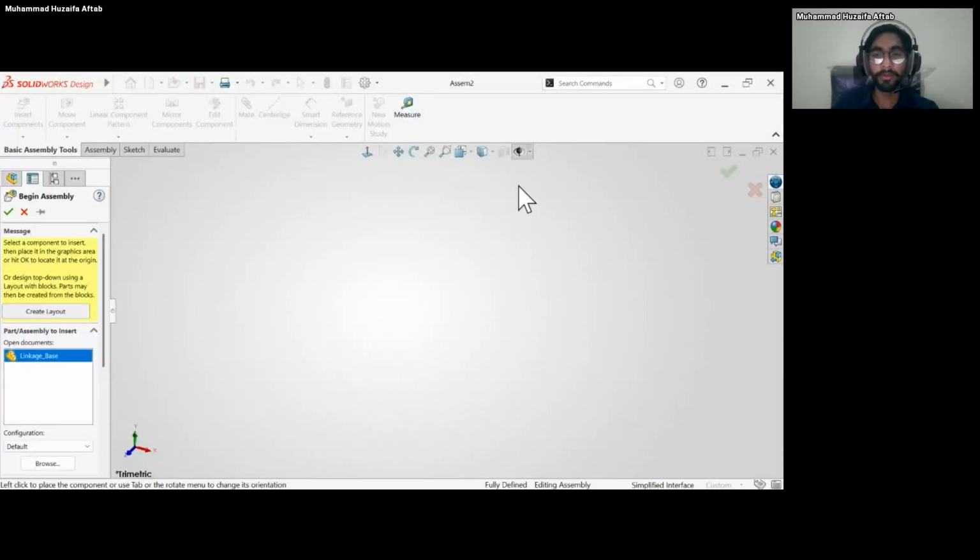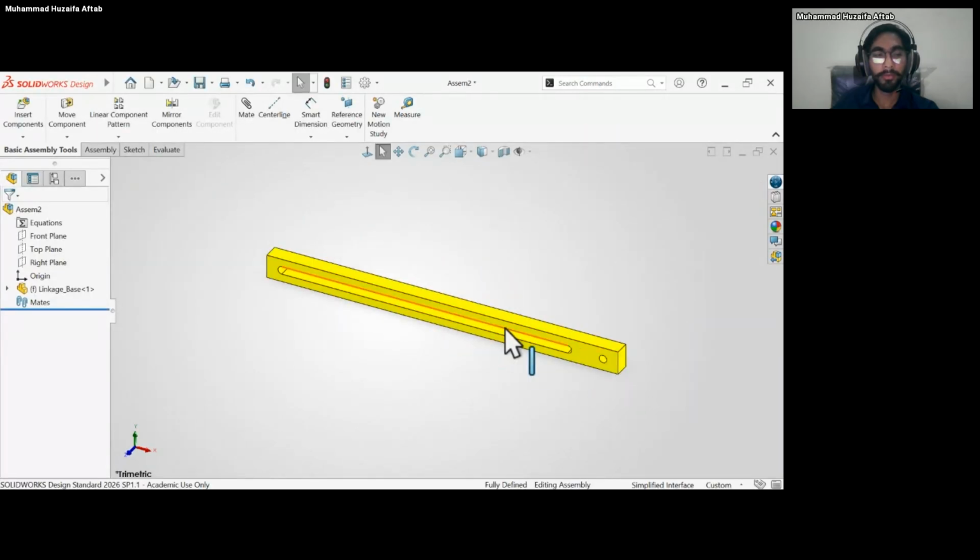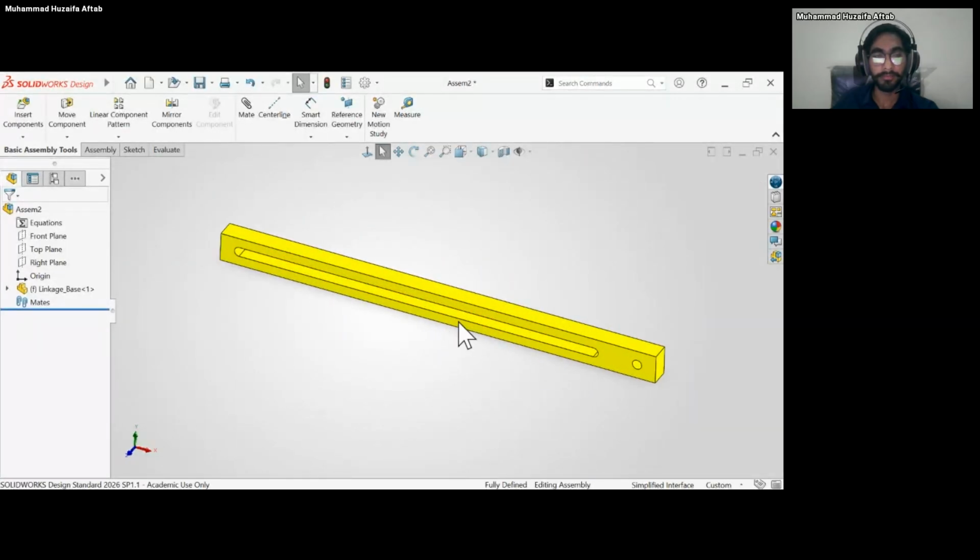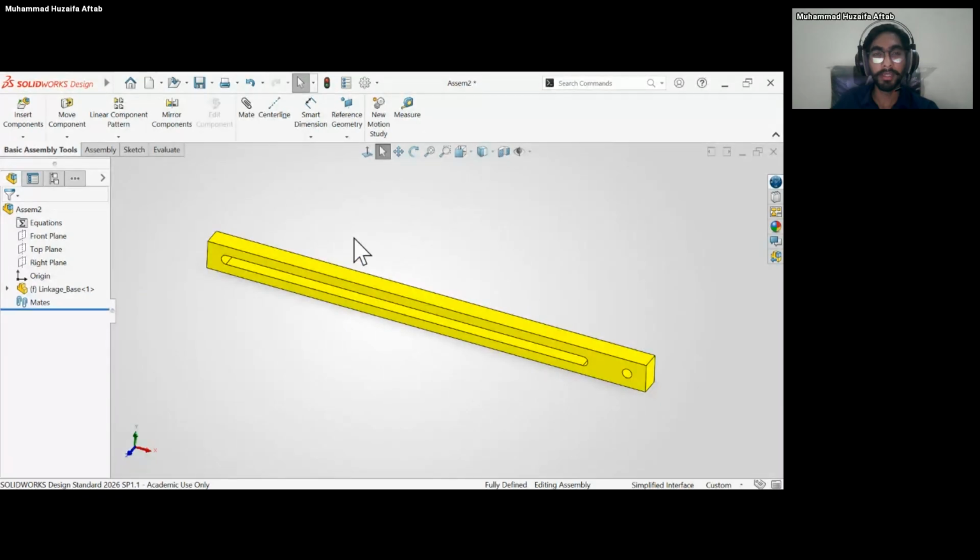So we go to this visibility icon, and after clicking on this icon, we can click on view origin. When we click on view origin and then place the linkage base part, it aligns perfectly with the origin. So we can get the correct answer after aligning with the origin.